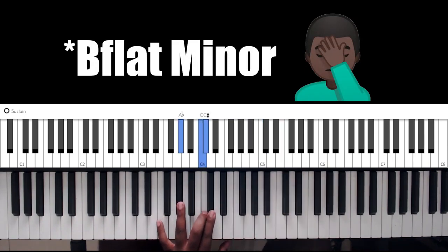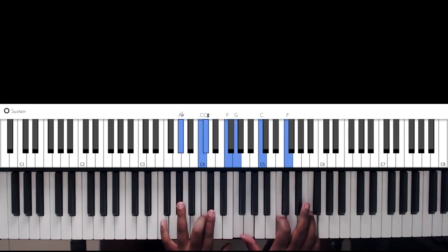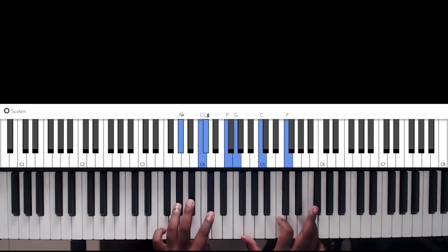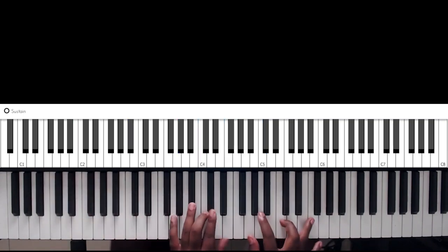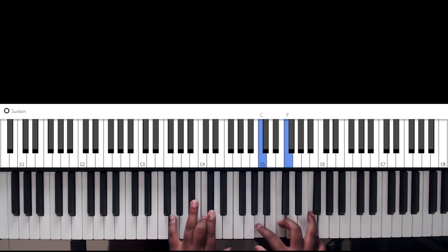The left hand is playing the A flat, C, and C sharp. And in my right hand we have both the F and G being played by the thumb, the C, and you have the F at the top again. So you can do that, or you can do this. Cool.